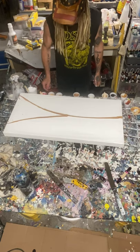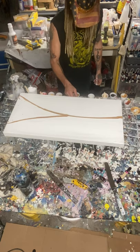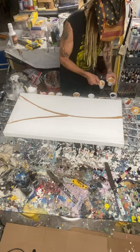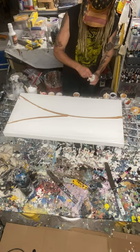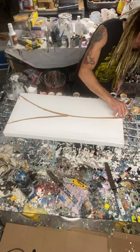I think next I'm going to go with, let's go with a little bit of the brown sugar. What is this? I got two brown sugars. I think I'm going to go with a little bit of this white birch, maybe. Let's see how that works.